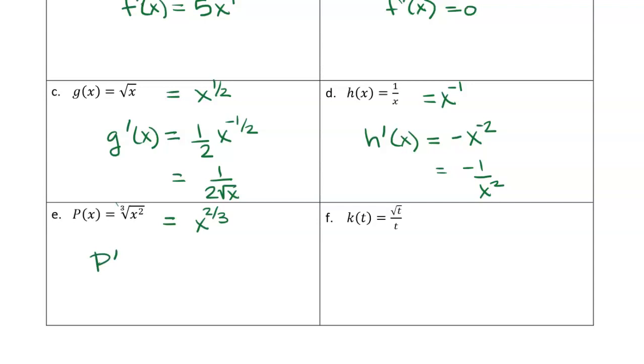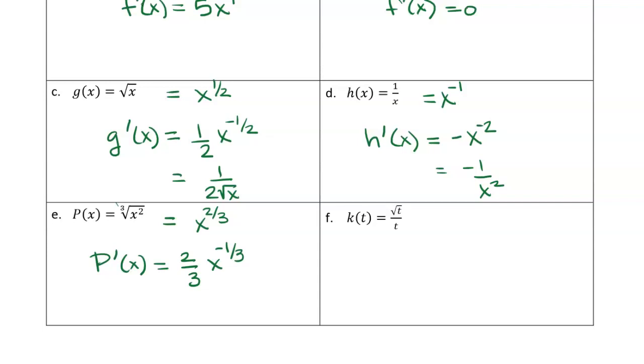Now I'm going to find the derivative of the function. All right, this is a different function now. I'm going to find the derivative of the function, bring down the power, right? And then subtract 1. So when I subtract 1 from 2/3, I get a negative 1/3. All right, leave it that way. You don't need to rewrite it unless there's a reason to, and there's no reason at this point.